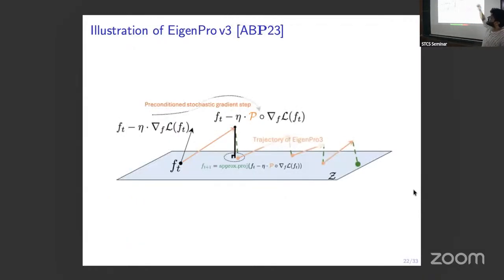So this is exactly what the algorithm looks like. This is the constraint space Z that we're going to do the optimization on. It's a linear subspace. You take a stochastic gradient. Instead of taking just the stochastic gradient, you take a preconditioned stochastic gradient, which allows you to take very large step sizes also. And then you do a projection, and then you can very easily represent what this solution is. So you just need to figure out how to do projection in this RKHS setting. Once you know how to do projections, your life is good again. And then you keep continuing like this.